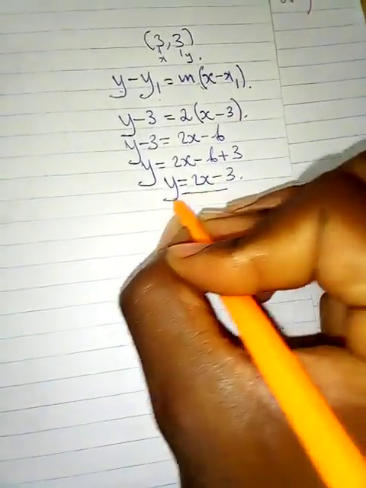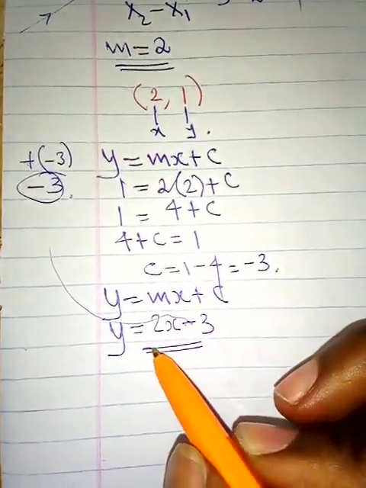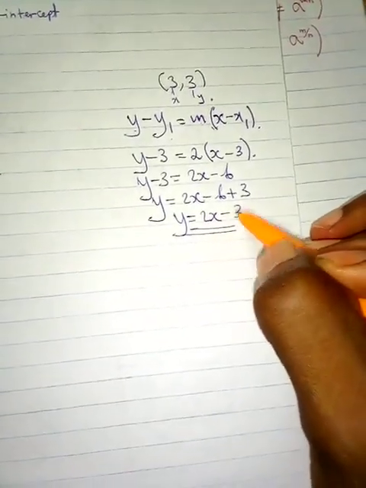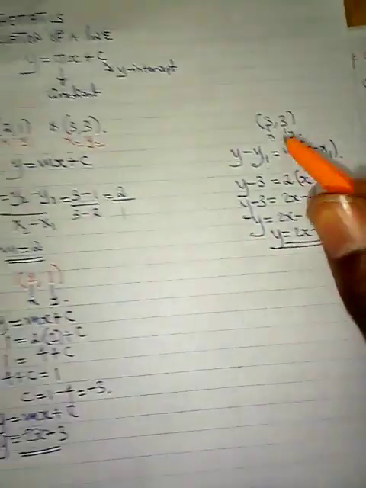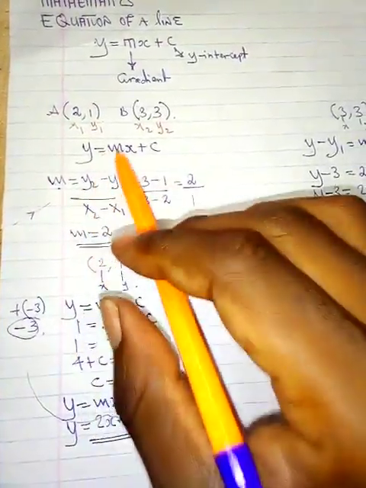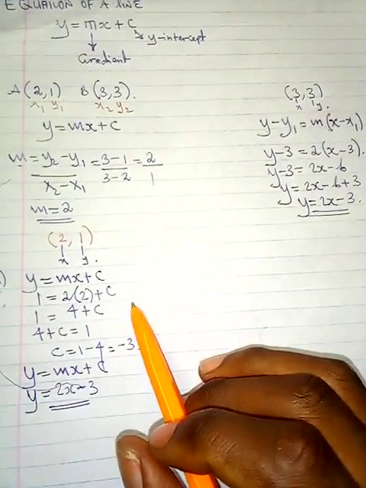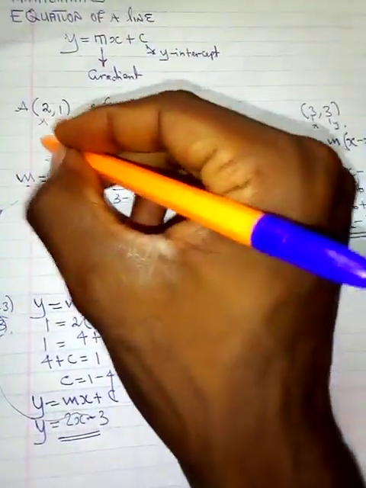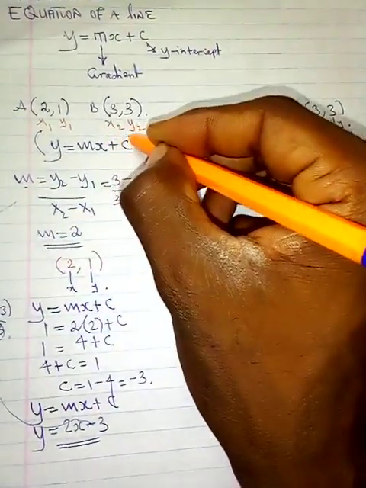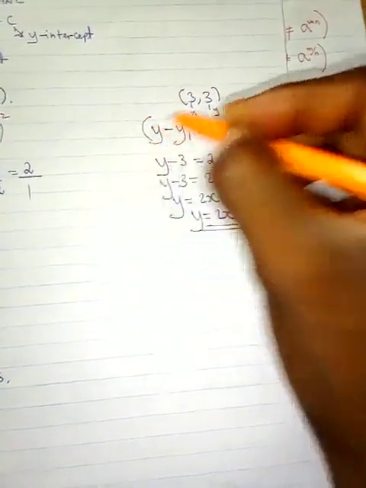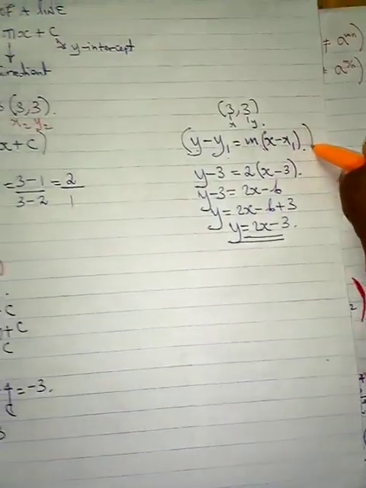And that'll be it for this problem. We had found y is equal to 2x minus 3 here. We had also found y is equal to 2x minus 3 even here. So you should be very careful anytime you are handling or dealing with these things. So you can use either y is equal to mx plus c, it will still work. Or if you want, you can go using this approach to still work.